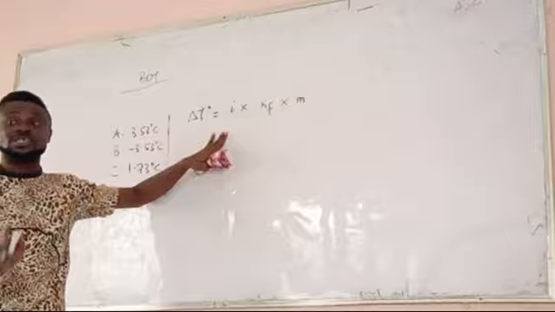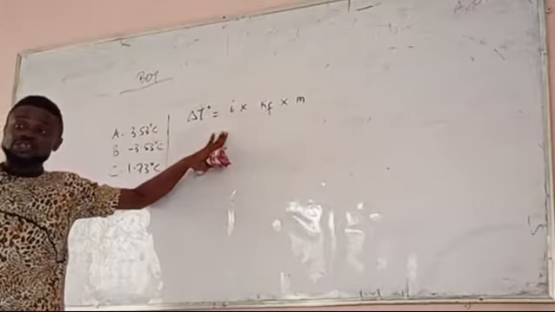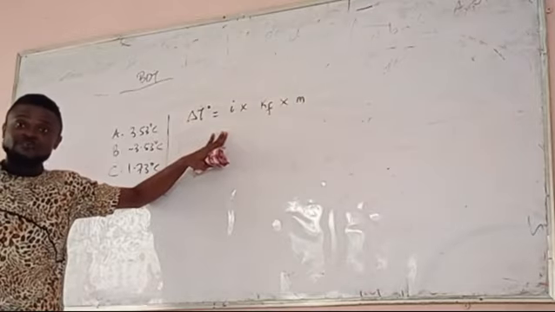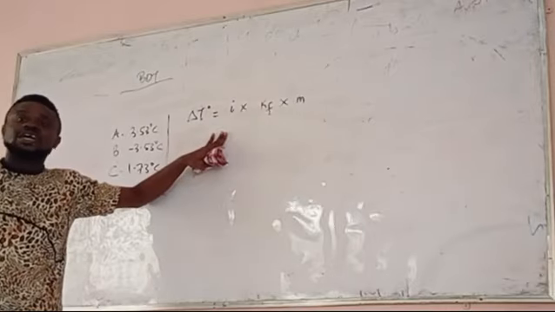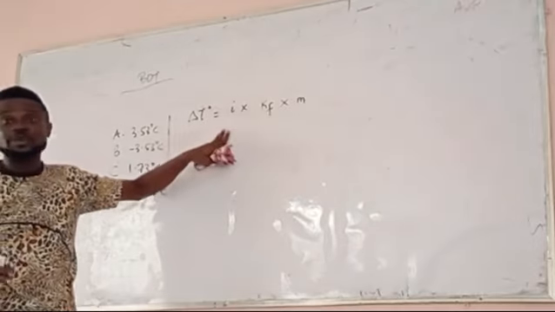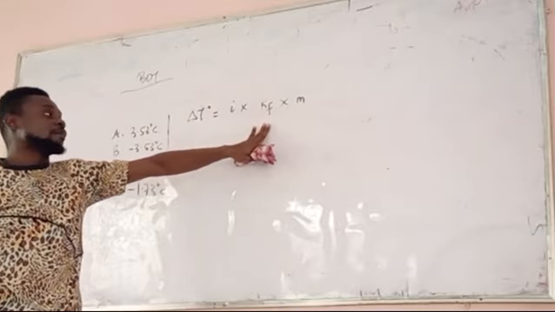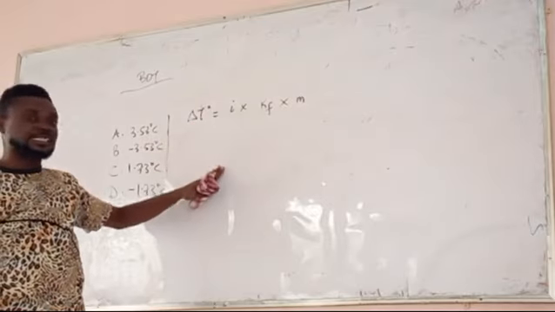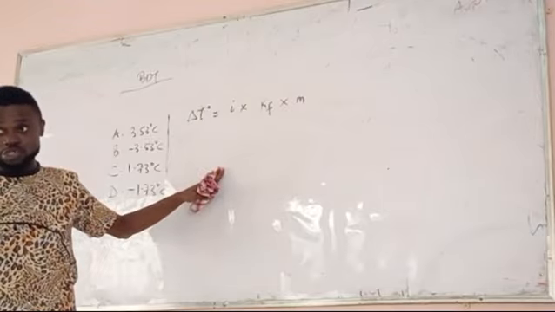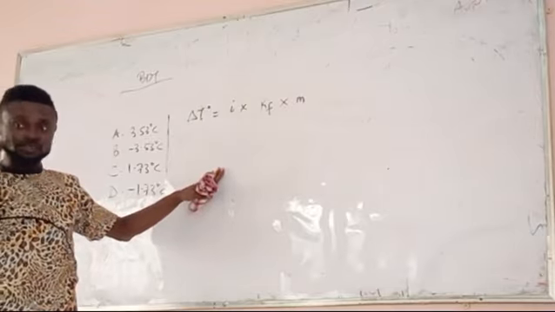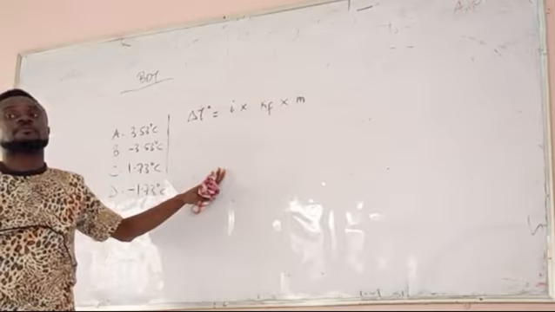There are a lot of colligative properties you put into consideration. There are many of them. We have freezing point depression, boiling point elevation, osmotic pressure. But the one that concerns this topic is freezing point depression or freezing point. By the end of this, we will explain what we mean by freezing point depression and freezing point. The question may ask you for the freezing point, or it may ask you what is the freezing point depression.